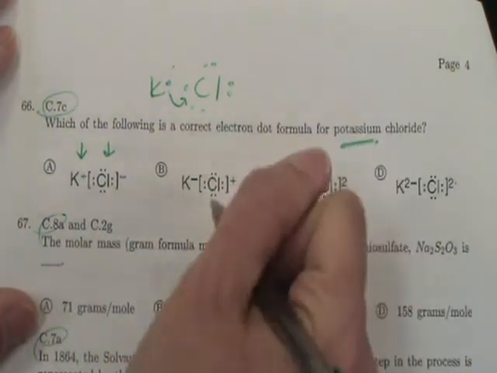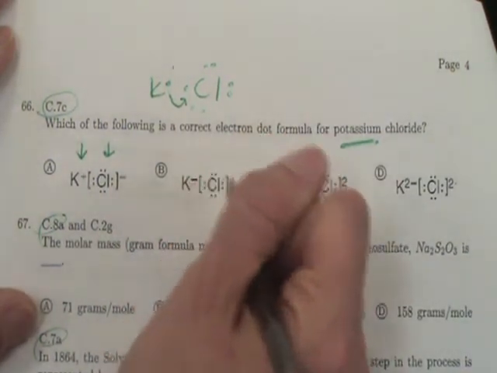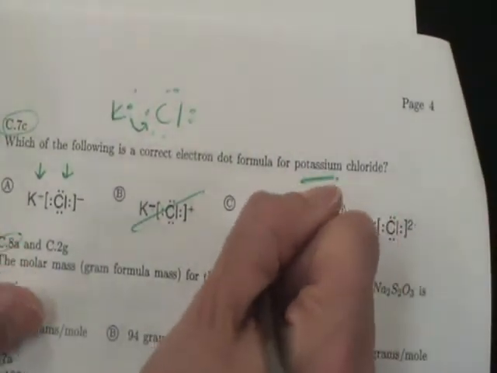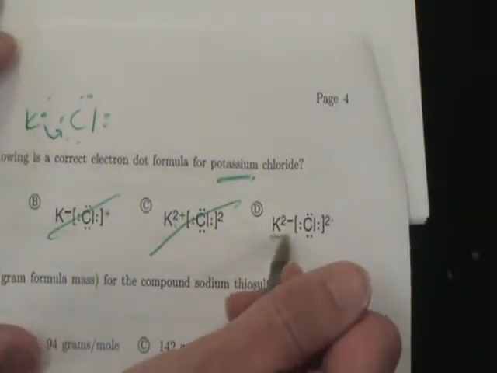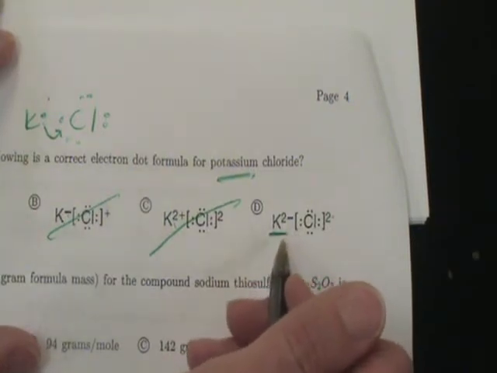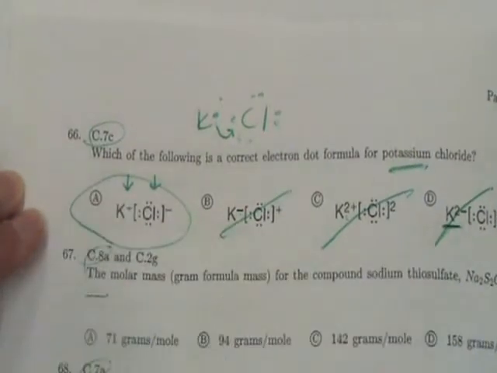Right? This one is wrong because potassium is giving away an electron, so it's going to end up with a positive charge. Here, potassium only gave away 1 electron, so this answer choice is wrong. And the same thing here, your cation, which is your potassium, your metals will always be positive. So hear me say this again, metals will always be positive, so this one is wrong. So your correct answer choice there was A.